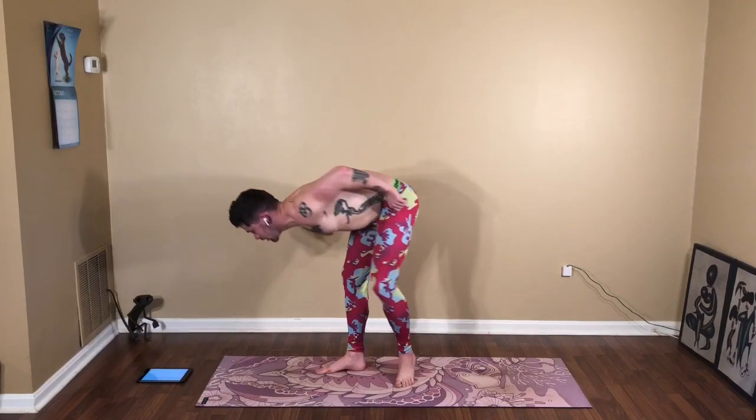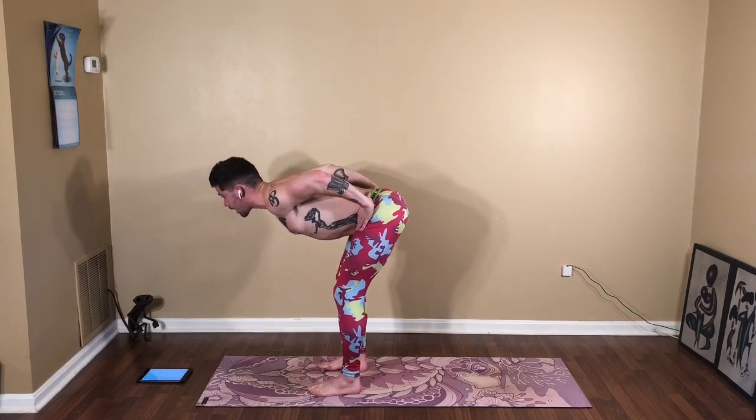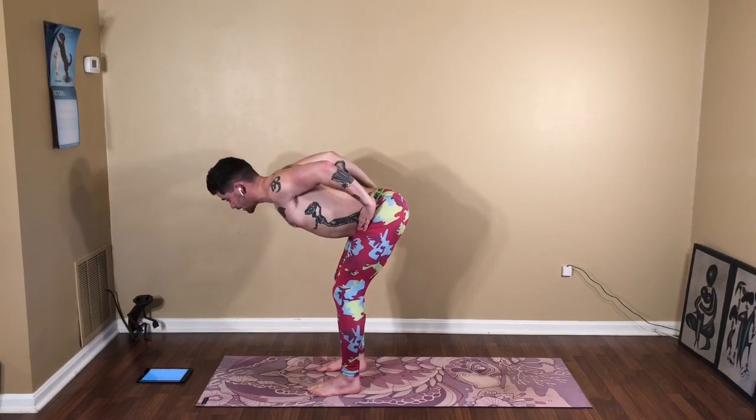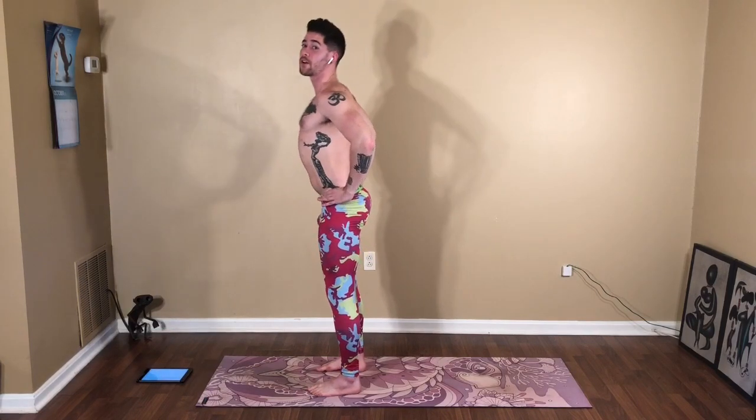Bring the hands to the hips. Find a flat back cow shape here. Tail tilts behind, heart draws forward. Squeeze the shoulder blades together, send the elbows back, and you can press yourself all the way up to standing.